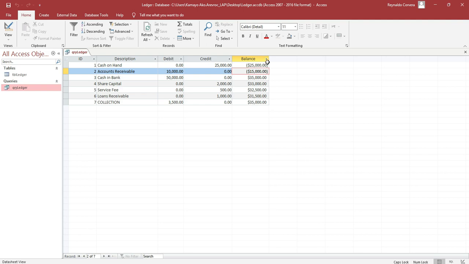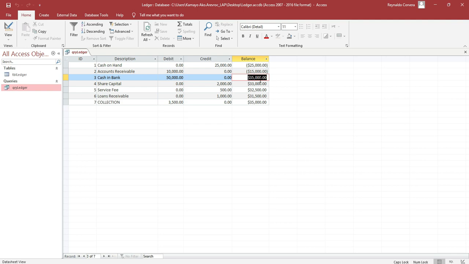So I will add some format here, because here it's showing close parenthesis. Here it shows that negative is shown in parentheses, and the positive has no parentheses. Now I will make this format, but instead of parentheses, the negative number or value must be shown as red and this positive must be shown as blue. Okay, now we will add some format.